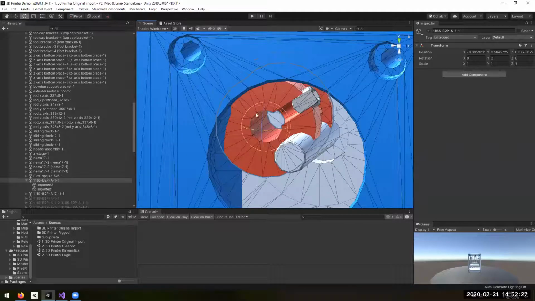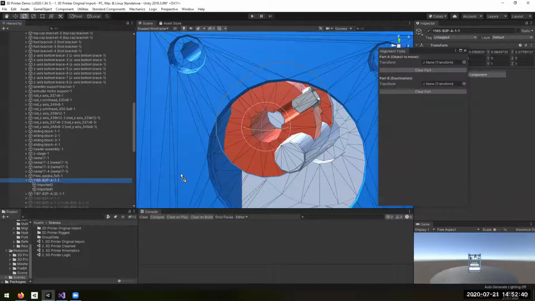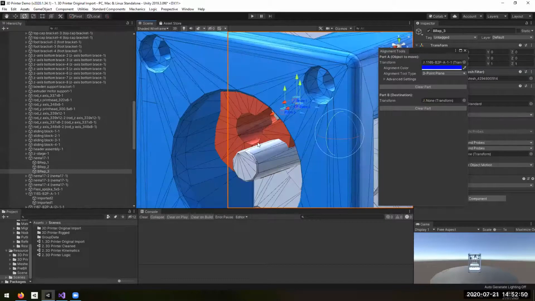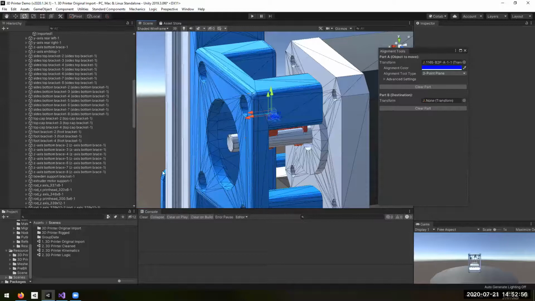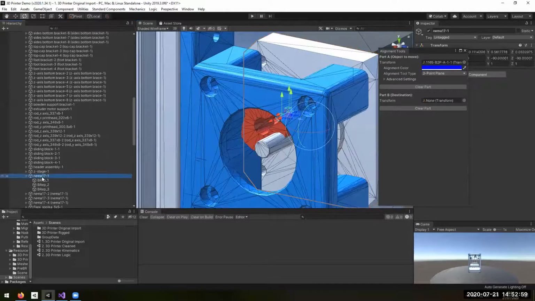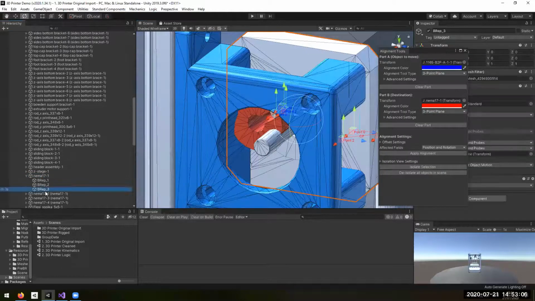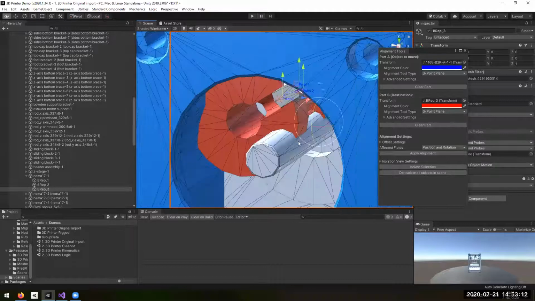Next thing we need to do is align this axis on this other axis, and for that we can also use the alignment tool. So let me open it up again, and this time I want to align this gear, I should call it a gear, onto this axis. And let's see which object is that. Let me select the object. Yeah, that's this one. And so I'm going to select this parent object. No, I'm not. I'm going to select this object actually. Okay. And now I'm going to do the same thing actually.